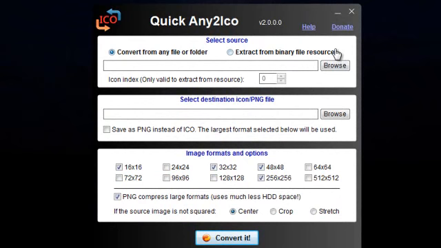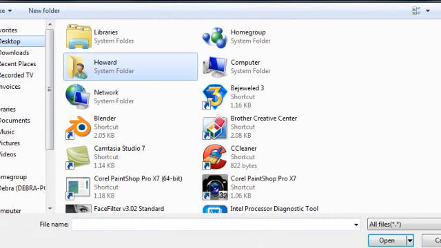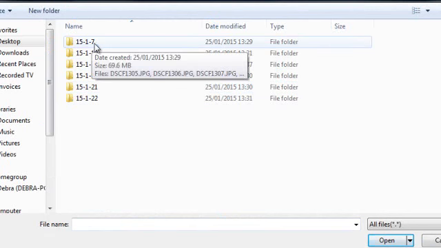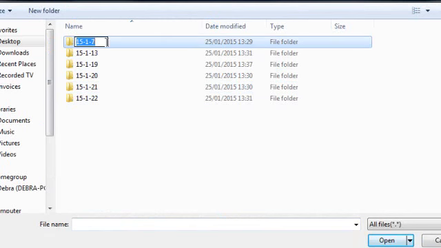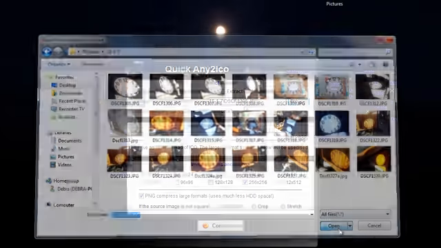So the way it works, and it is very simple to do, it's convert from any file or folder. Right, so we browse and we find a folder. Now I've got one on my desktop already made. As I said, this is put together just for the sake of this demonstration. So we go into pictures, my first one, 1517, which is the 7th of January 2015. If I open it up, I can see it's lots of clocks or shadows of clocks, and I want one in particular which will identify the contents of this folder. Might as well use the first one here, so I'll click on the first one.